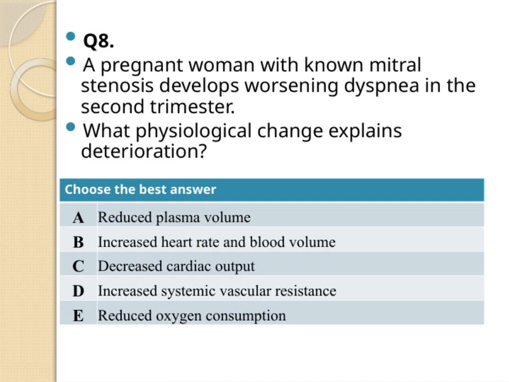During pregnancy, the body naturally adapts by increasing blood volume and cardiac output to meet the needs of both mother and fetus. However, in the case of mitral stenosis, these changes can place additional stress on the heart. The narrowed mitral valve makes it harder for blood to flow from the left atrium to the left ventricle. So, when blood volume and heart rate increase, it leads to increased pressure in the atrium, causing pulmonary congestion and dyspnea. This highlights a key point.